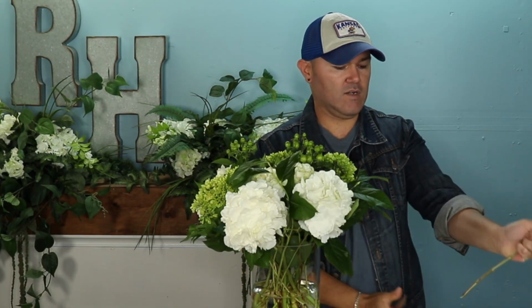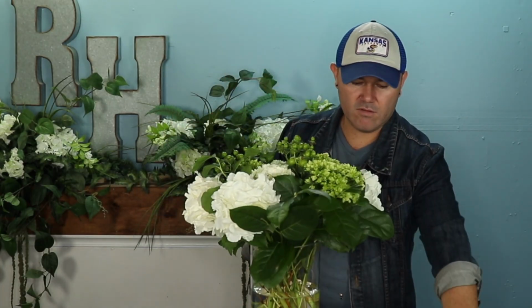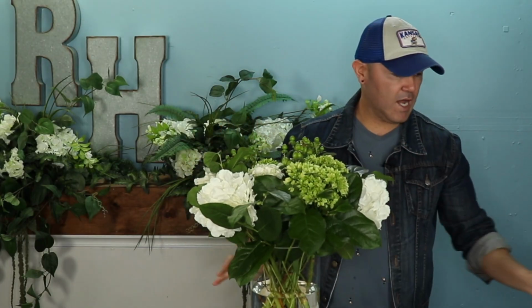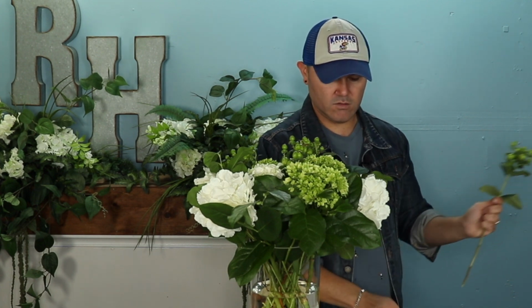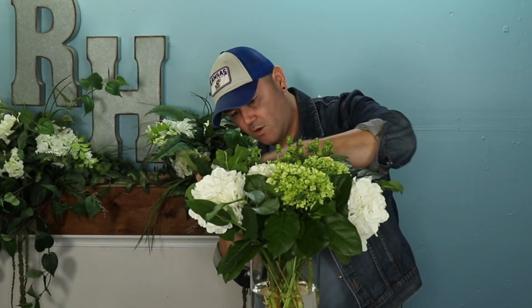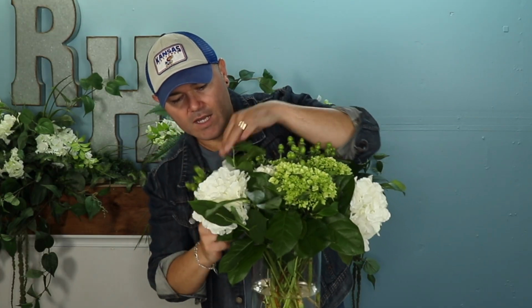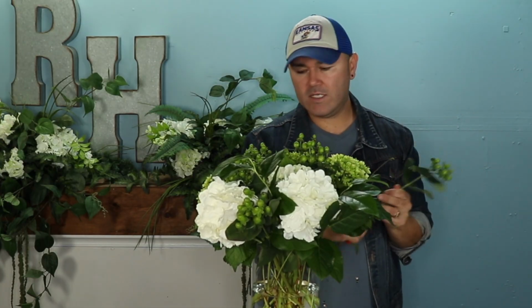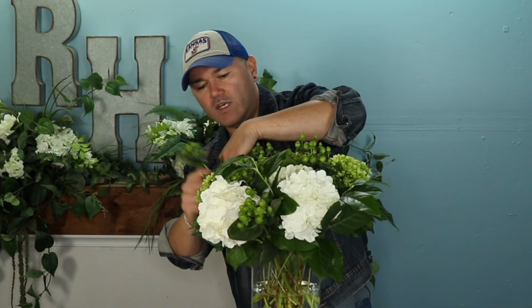So I have a whole bunch of these, and I'm going to start right here on the crown doing a triangle. Remember, we always do a triangle and then we spin around. And now I'm going to go to the outer edges. So taking all of this foliage out because I don't want it to get in the way. I'm going to go ahead and insert now right here in the corners. So I'm going to put it right here. Sometimes you have to kind of wiggle them in. But look how pretty that berry looks right there. And remember to always continue to spin around your bouquet. I'm going to go ahead and go right here in between hydrangeas.